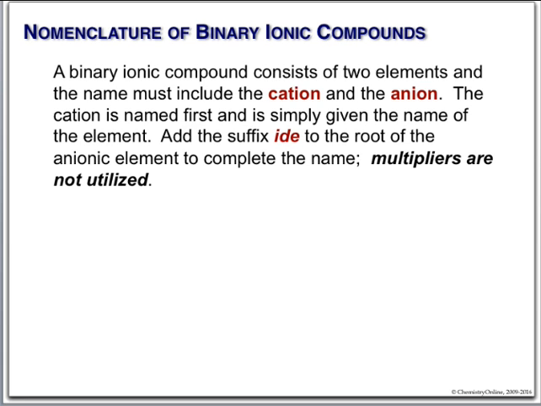The second word, the name of the anion: you look at the element and you say, okay, what's the root? You define for yourself what the root is. Just take the root and add IDE. Multipliers, you don't stick in multipliers to tell you how many you have. All you do is take the root and add IDE.